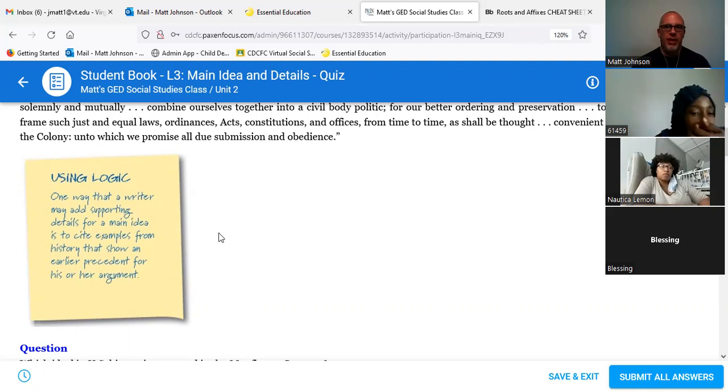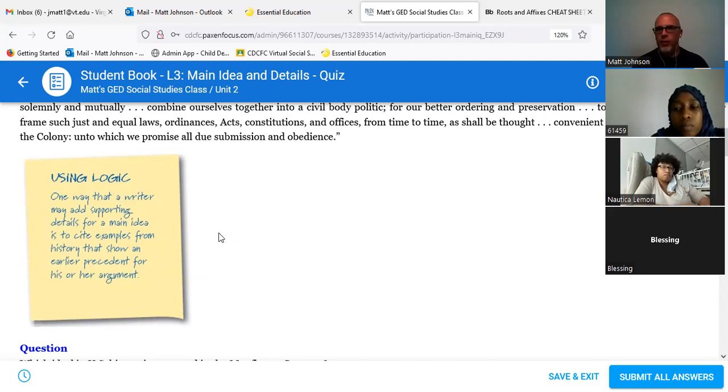When it comes to social studies, we're going to deal a lot with persuasive text, like I mentioned before. We're going to deal with that in language arts as well. So the main idea oftentimes is some type of claim. I don't believe we should have speed limits, right? Whatever it may be, that's an opinion. Now I'm going to have to provide supporting details why I think that would be a good idea. That would be a bad idea, but you see what I'm saying. And we'll get into this in Essential too. You can see the lesson there.